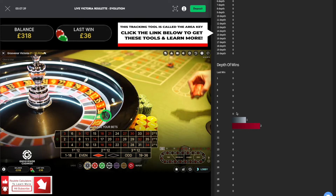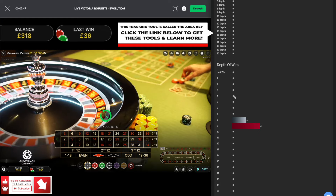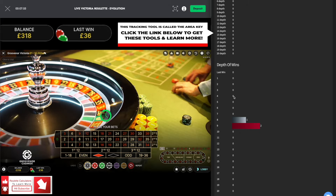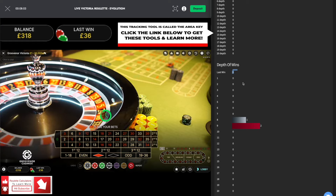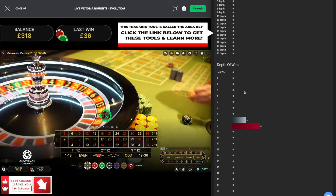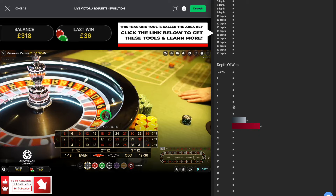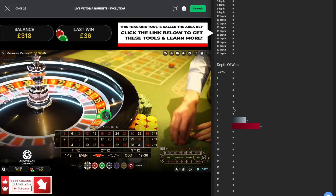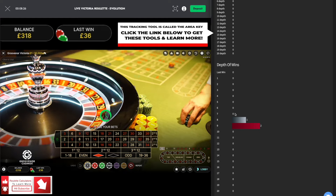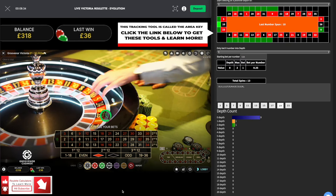Now, if you think about it — if you're doing the Paroli, that's a positive progression where when you win you double the bet, and you keep doubling — that would be insane. So if you're doing £1, then it'd be 2, 4, 8, 16, 32, 64, 128 per number. The profit would be insane. So yeah, there is the place for the reverse Martingale. These are the sort of dealers that you want to find. But of course, if at any point this dealer did go to a depth of one, that obviously resets, and you kind of only lose your initial bet. I used to love doing the reverse Martingale, but for me the step system all the way — I didn't really have to use it today, it was just win, win, win, which is nice. But the reverse Martingale is a very, very nice thing when you find a dealer like this.